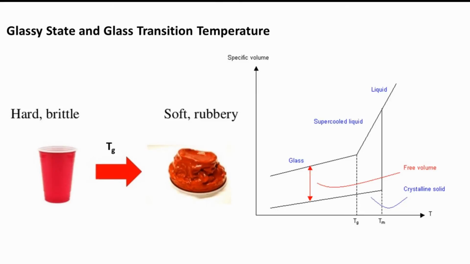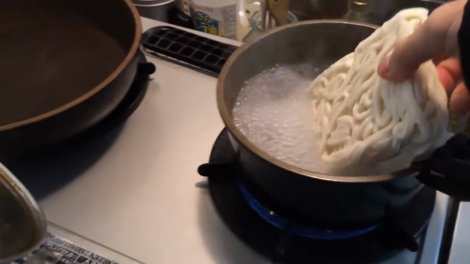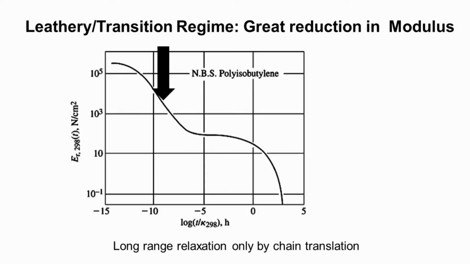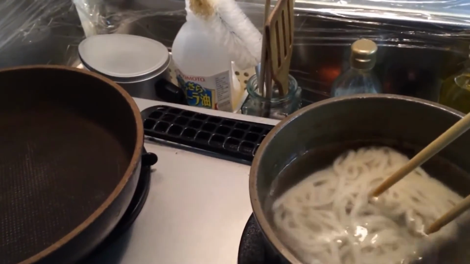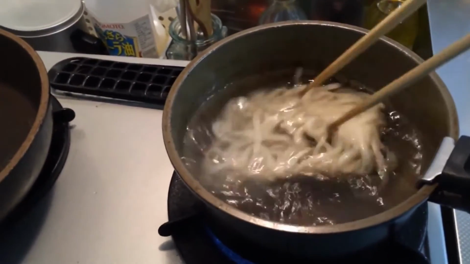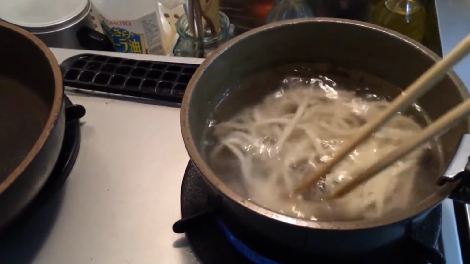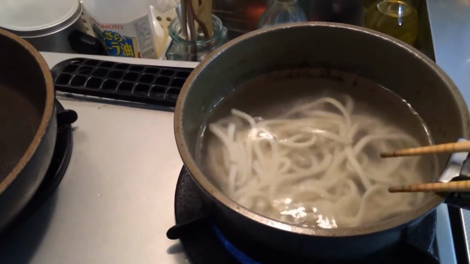The molecules in this regime can only relax to the equilibrium state by making very small configurational rearrangements like bond distortions. As the deformation time is increased, with mutual cooperation, the molecules translate and depart further, gradually but slowly. The system has more free volume to relax to its equilibrium state and is said to be in the leathery state. Long-range configurational rearrangements are still suppressed and a retarded elastic response is obtained for any deformation. The ease in relaxation of molecules can be observed by a dramatic reduction in modulus.